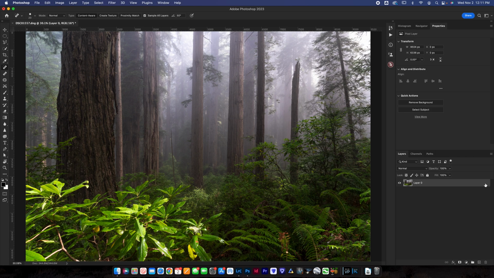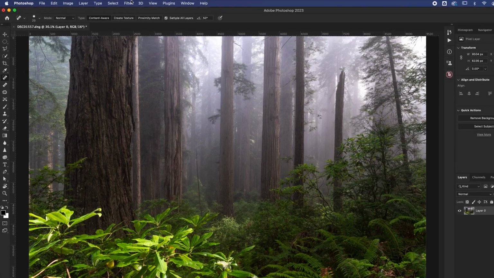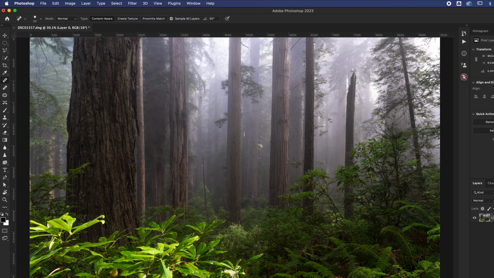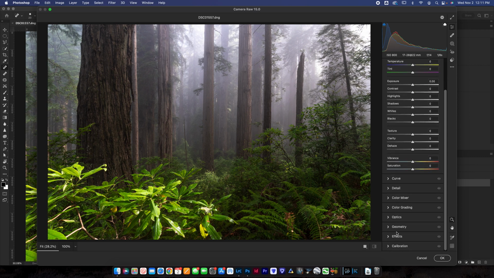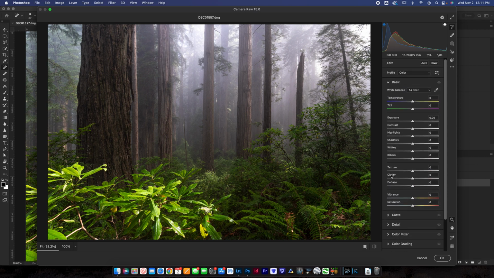Now I want to show you guys, you can use the same exact tools as Lightroom here in Photoshop. So if at any point in time you're ever lost, select your layer here, go up to Filter and click on Camera Raw Filter. So when you first switch to Photoshop, just know that you can do literally anything you can do in Lightroom, for the most part, here in the Camera Raw Filter. It gives you all sorts of sliders and options. These are the same that you see in Lightroom. You can do anything here.